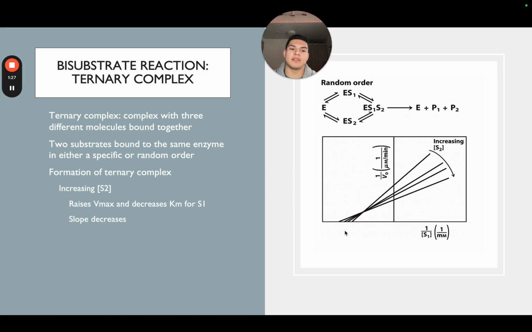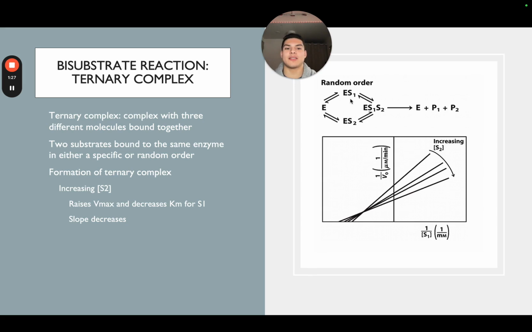The x-axis is in relation to the first substrate concentration, and the y-axis is your V0 or Vmax. And again, it raises the Vmax, so Vmax goes down, down, down, and we know that it's inversely related if you go down the y-axis to the Vmax. And it decreases Km, meaning that, sorry, Km moves leftward, and the x-axis moves leftward and the Km decreases, which means your affinity increases.